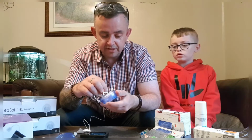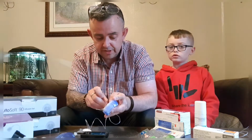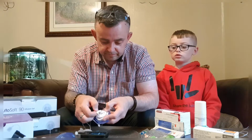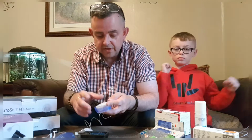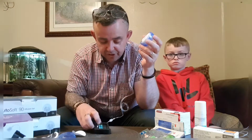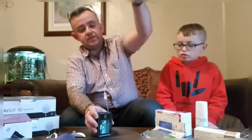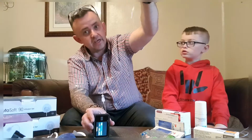They can be a little bit temperamental, like this one's been. So I just pop that on there. There we go. So, fill tubing. What we need to do now is this has to stand on its end, and we have to press start. This can take a few seconds. It just sucks the insulin in, about 12 units. Now if you look very carefully, you can see it going in.